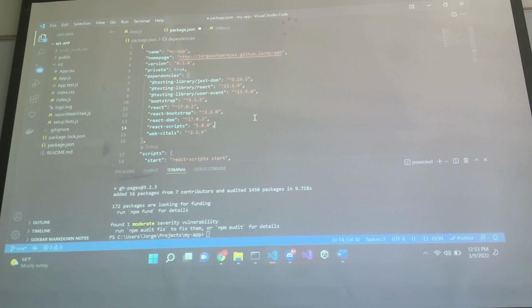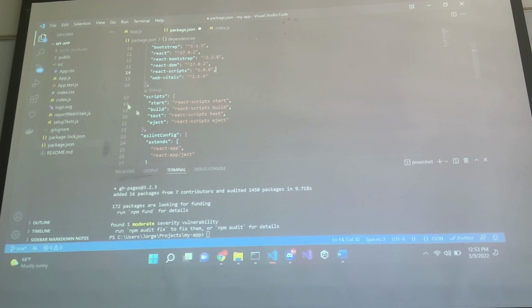Good. Perfect. Then we scroll down to scripts, and we go to the very last object here. We'll put a comma. We'll go down a line, and we're going to copy these 2 new commands here. Go ahead and just get rid of that there. So it's going to be pre-deploy. I'll highlight them so you guys know which ones we added.